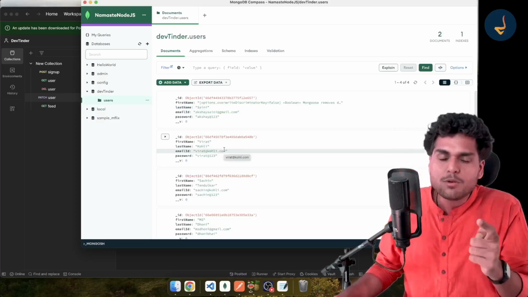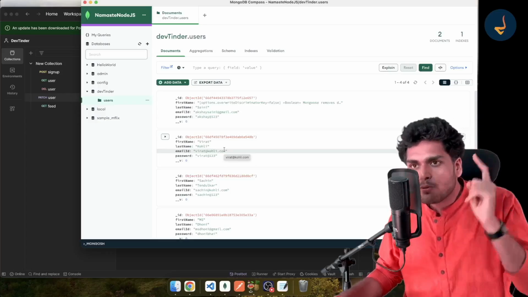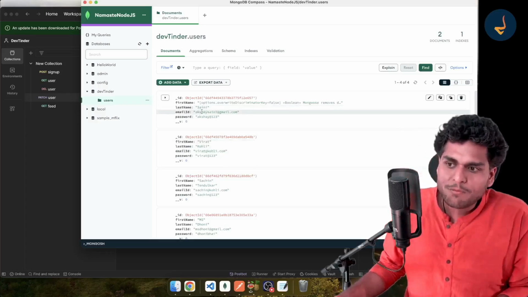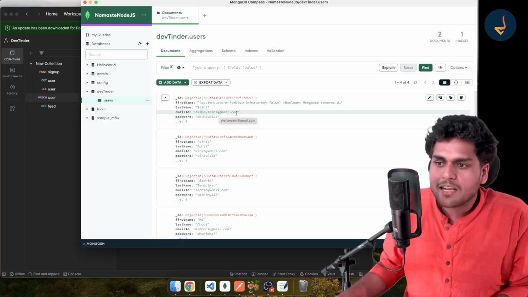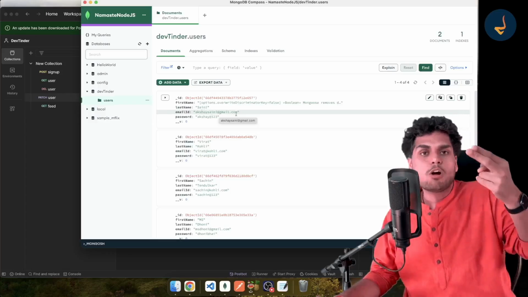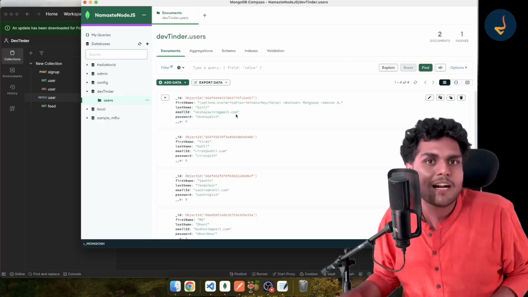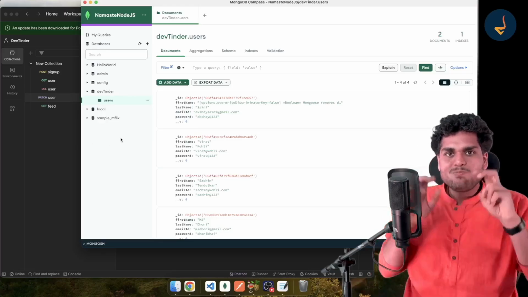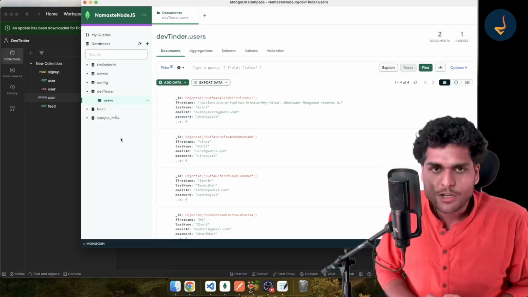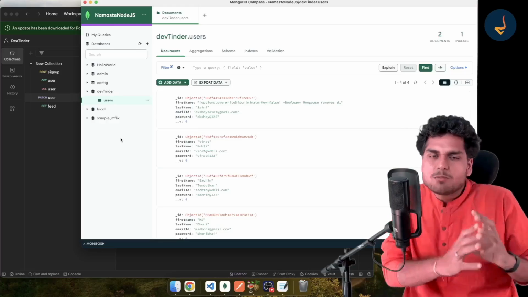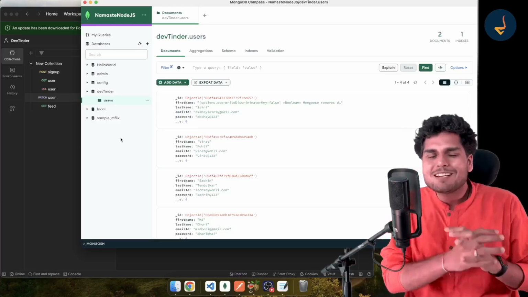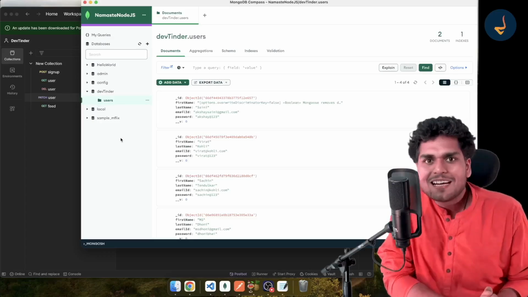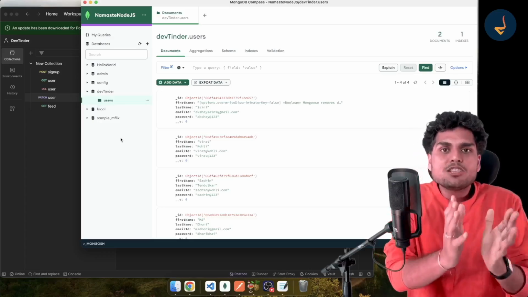Only one user can use one email ID. Suppose I have registered akshay@gmail.com, there should not be a second entry with the same email ID, right? I was able to do this, right? My database is very vulnerable at this point of time. Let us just add some strict checks into the database, and we will learn all of these things in the next episode. Hope you would have enjoyed this episode.